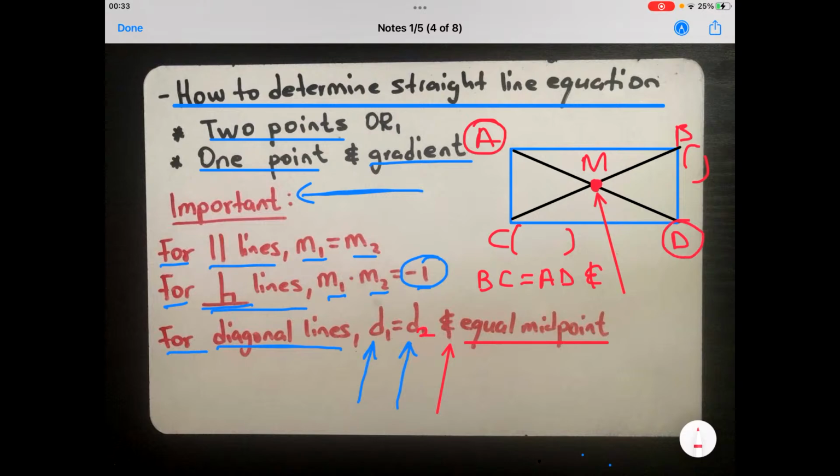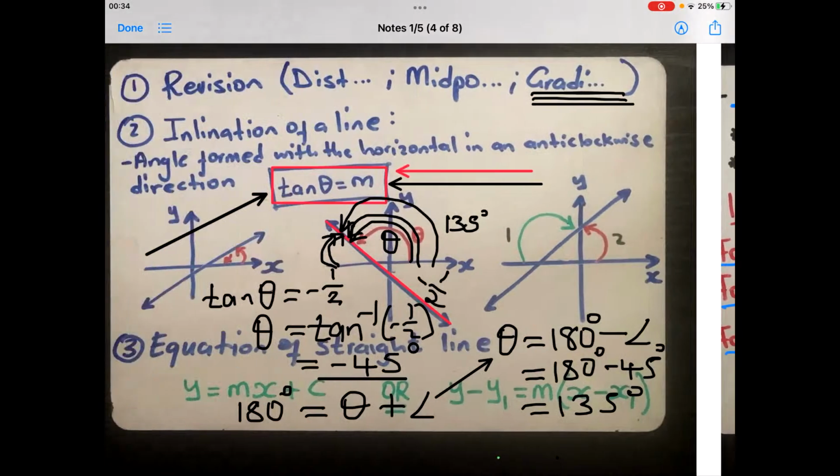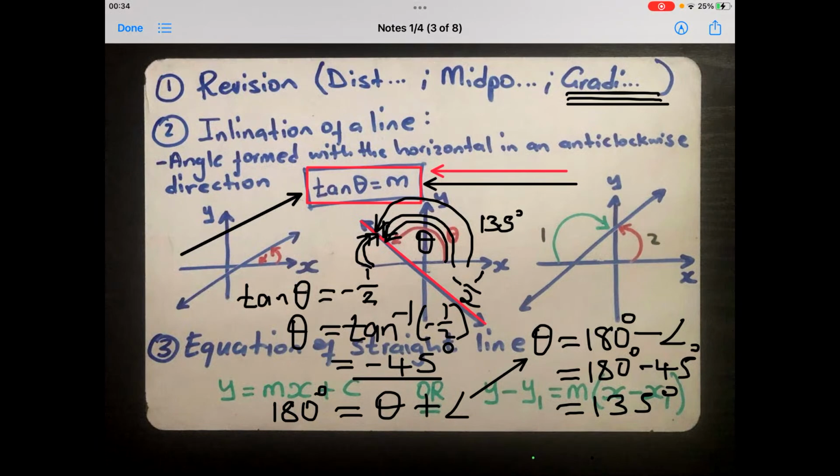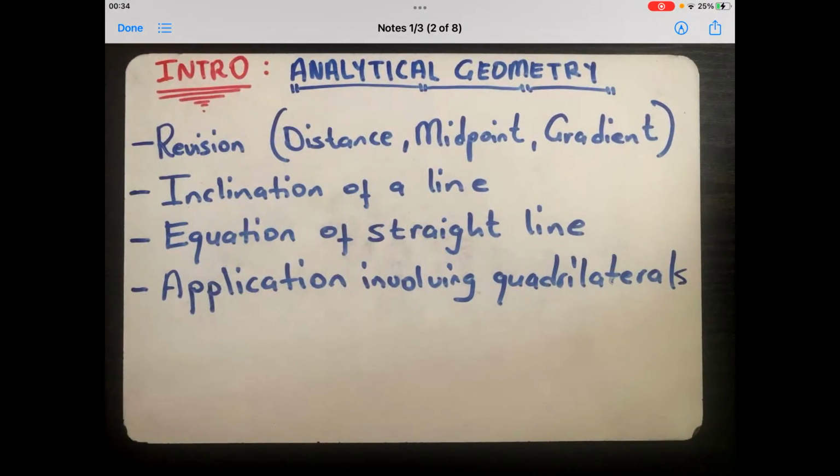I think I have discussed all that you guys needed to be aware of regarding analytical geometry. And I think this brings us to the end of our lesson for today. But let me just slide this side just to check and make sure that I have explained all that I wanted you guys to be aware of. I think I've covered everything there. So lastly, let me check there. So let's see very, very quickly. This is what we discussed.